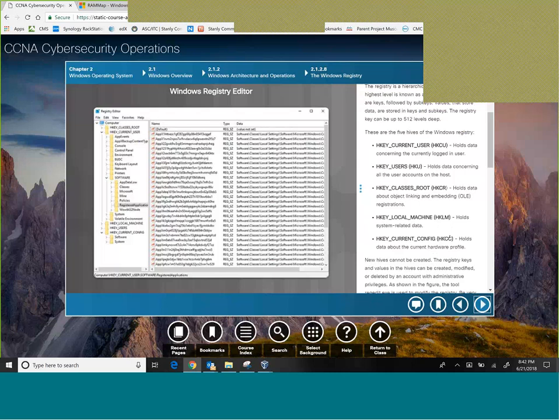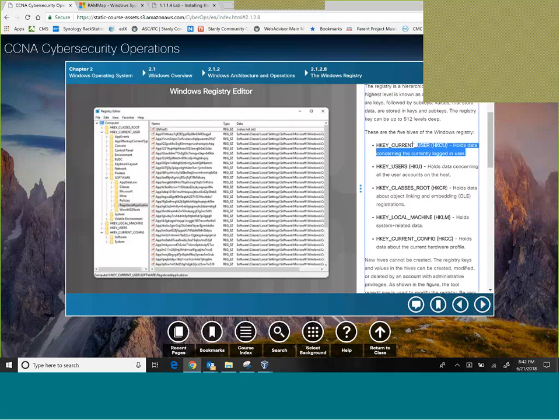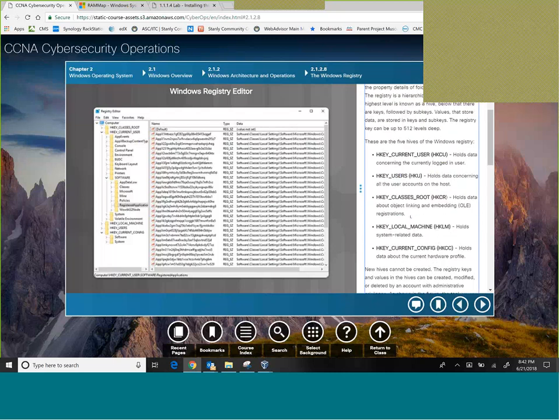Okay. Current user holds the data about the currently logged-on user. Users holds data concerning all user accounts. Classes root is OLE registration, so object linking and embedding.